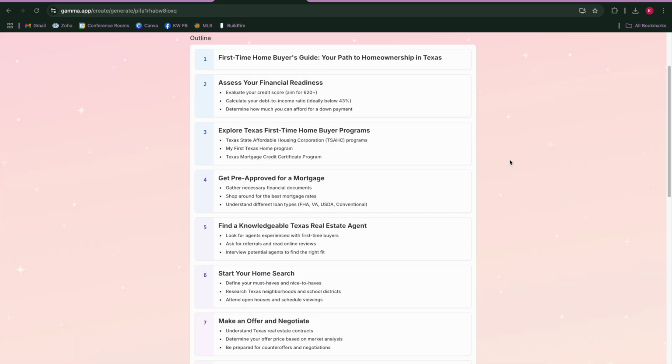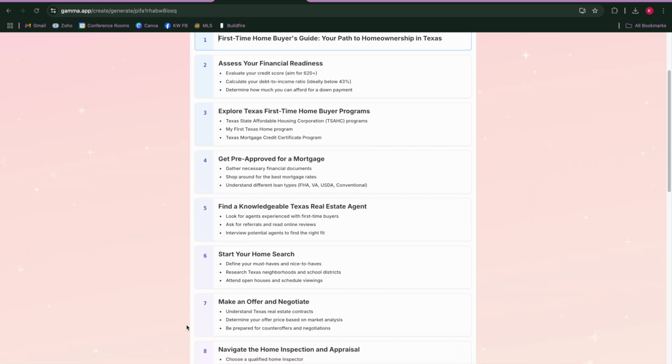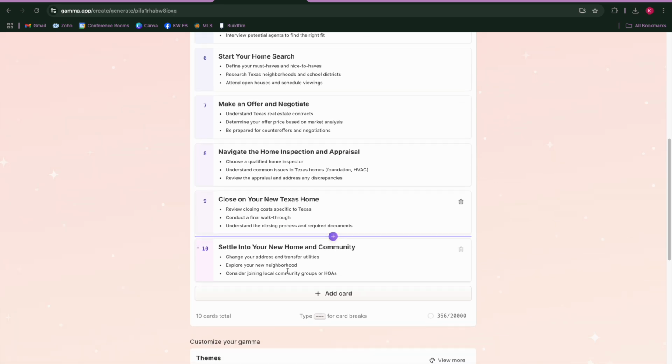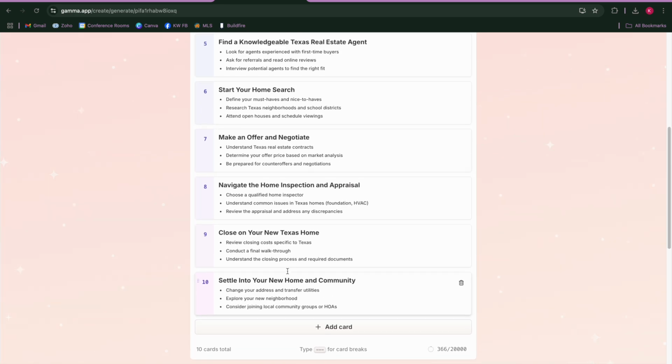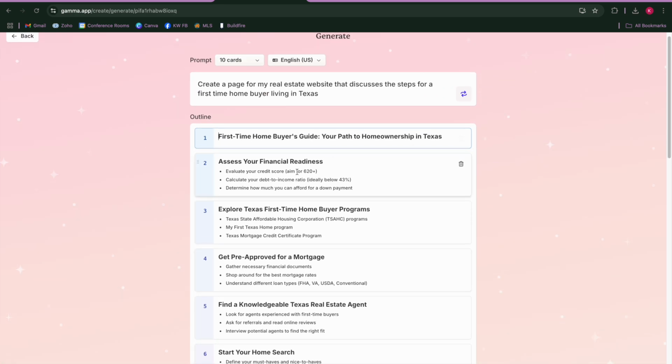And so you'll see it write out all the way up to the amount of cards, or the amount of sections, that you said you wanted on your site. I can then come in and edit the information. So right now it is just the outline. It's just giving me the text that's going to show up on my site and how it's going to further build out based on this outline.